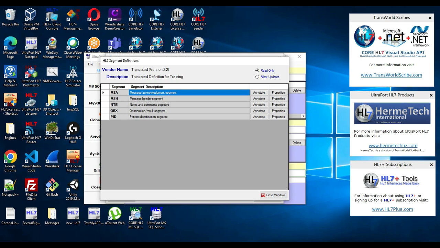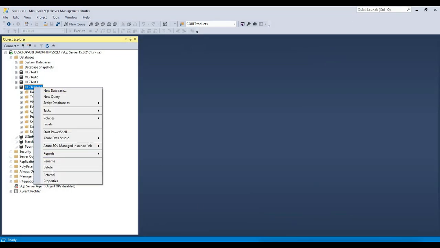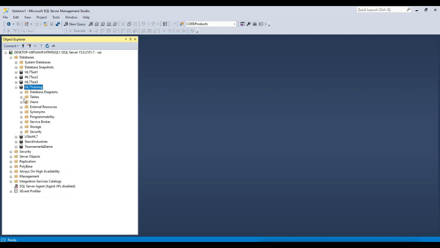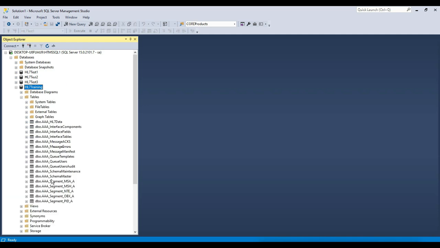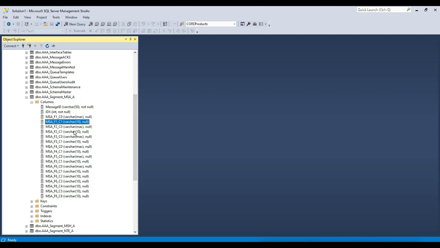And if I go over to Microsoft SQL Server and I just refresh my database, we can see that there's only the 5 segment data tables. We also did something a little bit special, is we played with the database creation and had it set all of the segment data fields to be varchar 10s. Okay, so it's that way in all of the segment data tables.